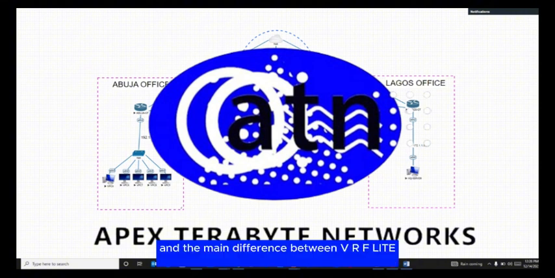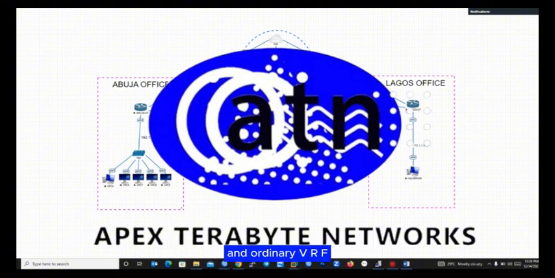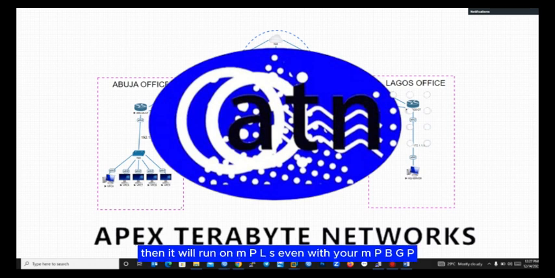And the main difference between VRF LITE and ordinary VRF is that VRF requires MPLS, and it requires some kind of an IGP, then it will run on MPLS even with your MP-BGP. And when I say MP-BGP, that will also have to go along with your VPNv4. So that one means we are running a full VRF.